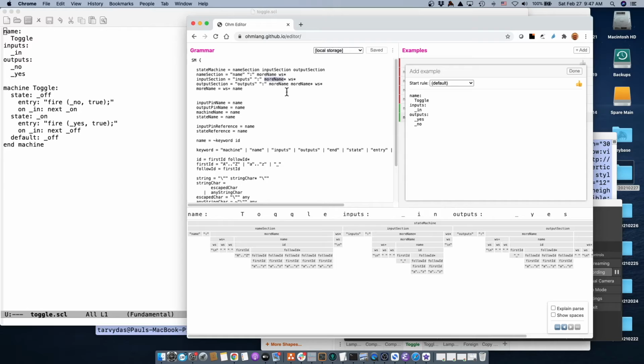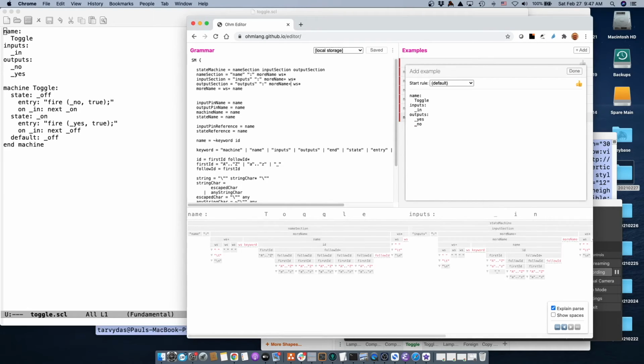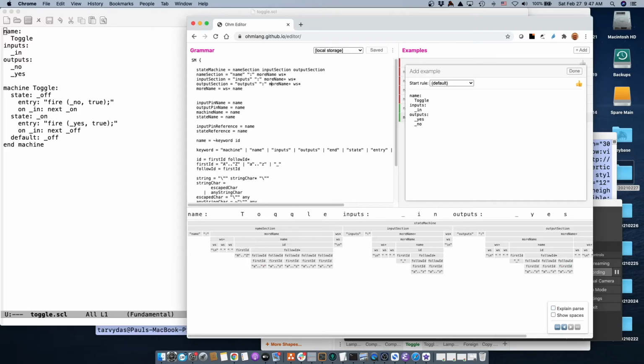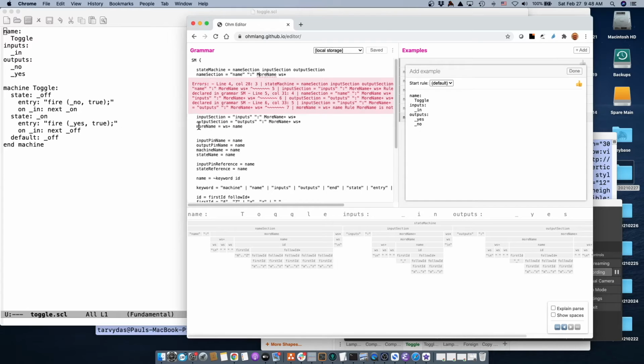If we're trying to parse more than one name, this should be one or more of. And this could be one or more of, and then I could change, and now that's parsing fine. If I capitalize this, I need to change the name down here. That's not going to work.